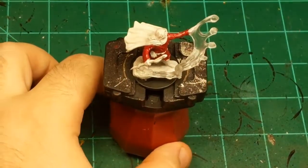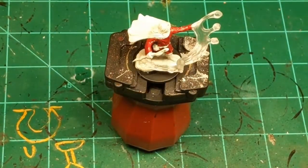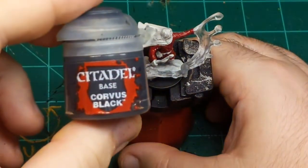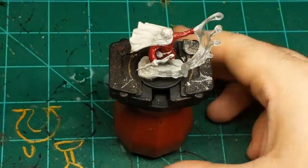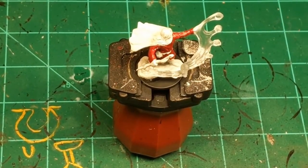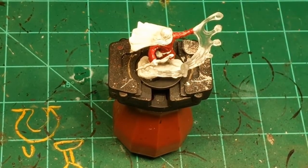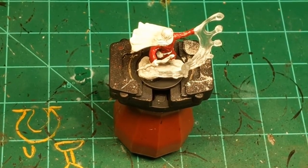So in this case, I am going to use a dark gray or a light black. Corvus Black from Citadel. I'm going to put that on the cape. And I'm just going to cover the entire cape in it. Just give my paint a good shake.